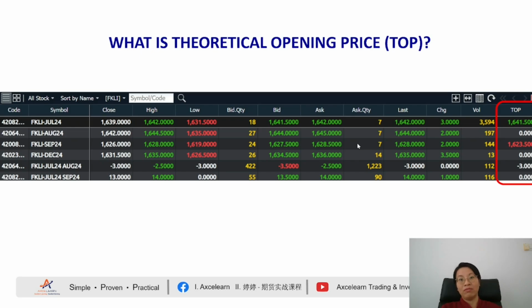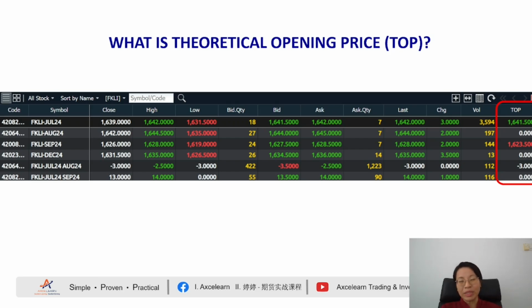But on some trading platforms, especially customized ones, if you can't see this particular column, please add it in, because customized trading platforms will allow you to add the columns that you require. But the majority of platforms, especially online trading platforms, automatically give you the important columns already: bid, ask, last trading price, high, low price, closing price, TOP. But just in case you couldn't find the TOP column in your trading platform, you can add it in by yourself. I'm going to use this short form, easier for me to explain and easier for me to define it as well.